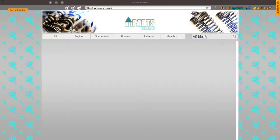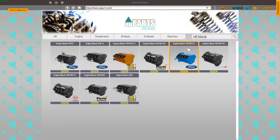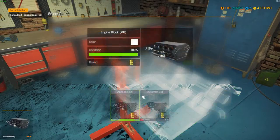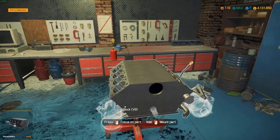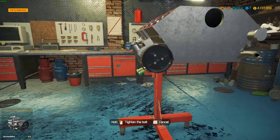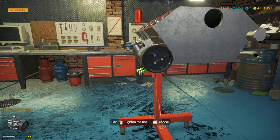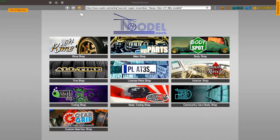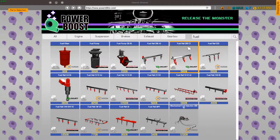Not V9. V8. There we go. Just a normal V8 block. And I know he has a stock transmission and all that. Normal power. That one I don't know. Just for safety, because I don't know, let's get him a power steering pump anyways.